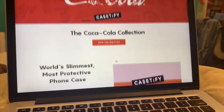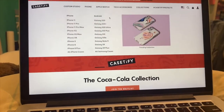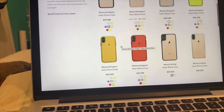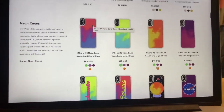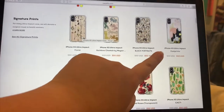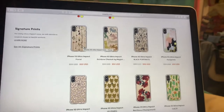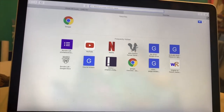Their collection is on a waitlist, so I don't want to join the waitlist — I want a new case now. There are different tabs, so we're going into phone, iPhone XS. Here are all the cases for the iPhone XS. I'm just gonna scroll through, and if I see one I like, I'll put it in my cart. So I scrolled through the whole website and the two I like are this cactus one and this Ultra Impact Footprint one. The only problem is they're already $50 in the US, which means they'll be like 70-something Canadian. So that's a little pricey, and we're also gonna go to a different website to see if we can find a better price.